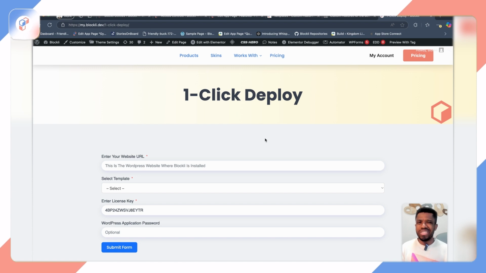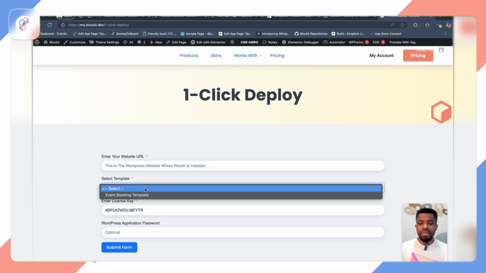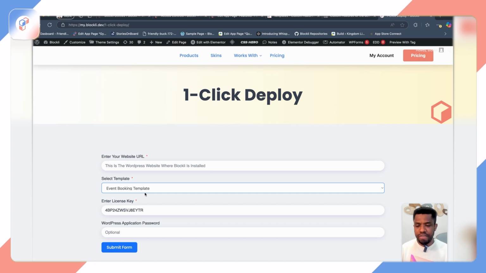So what is one-click deploy? Basically, we've taken out all of the work that you would have to do in order to integrate a template like this into the BuddyBoss app. All you have to do is come here, put in your WordPress URL, and select the template. Right now it's the event booking template.